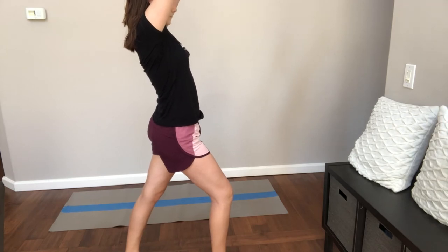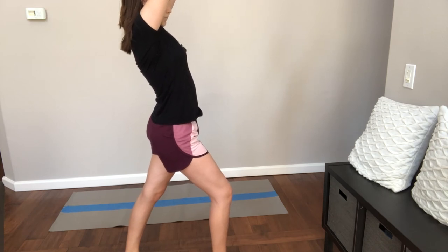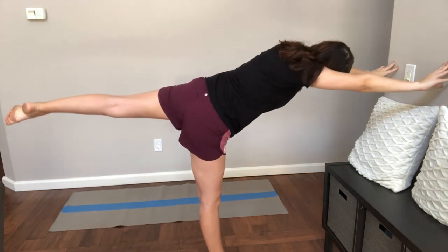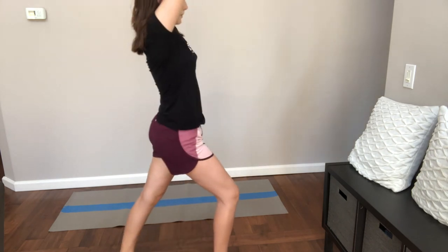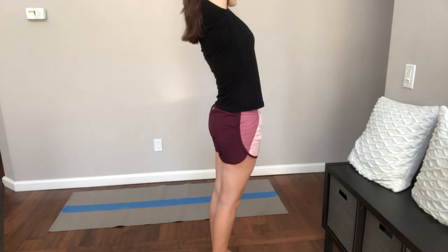Okay, this is a lever drill to work on round offs. We're gonna work on getting our feet together and our chest and arms and head up, keeping our line. So we're gonna start in a lunge, kick to our T against a wall, and now we're gonna snap up, bring our feet together and our hands up, keeping the line. Again, we kick to our T and snap up, feet together.